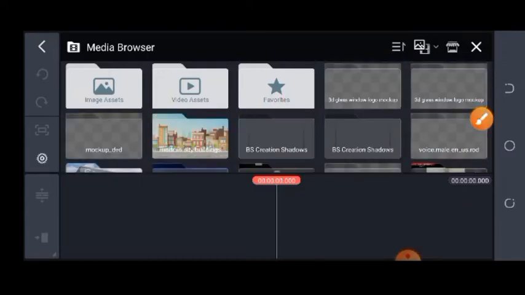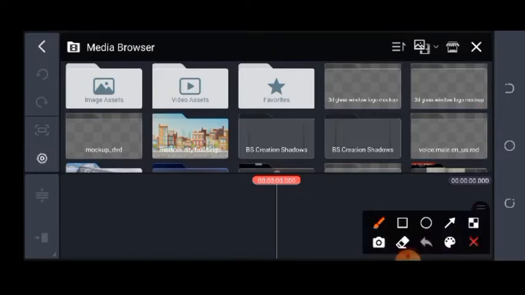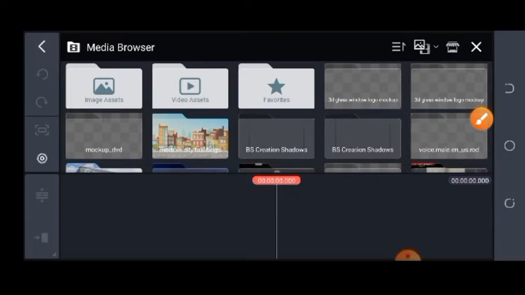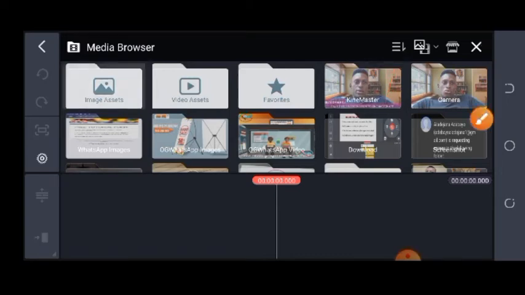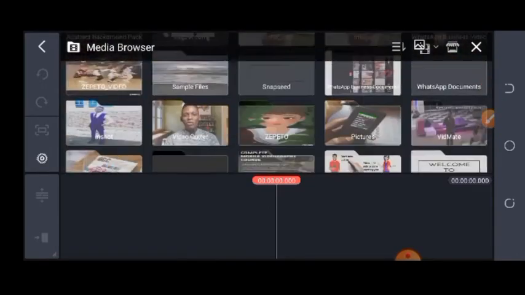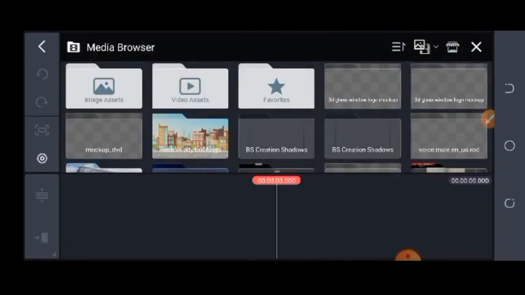Okay, if you want these folders to start from bottom to up, now that I have clicked this place, you see that the arrow is pointing up. That means it is taken from down to up, right? If I click it again, you now notice that the arrow is facing down. That means it is taking from up to down. It's arranging my folders for me. So instead of going like this, you can just press up and everything will go up, then you pick from up. Okay, so that is that.